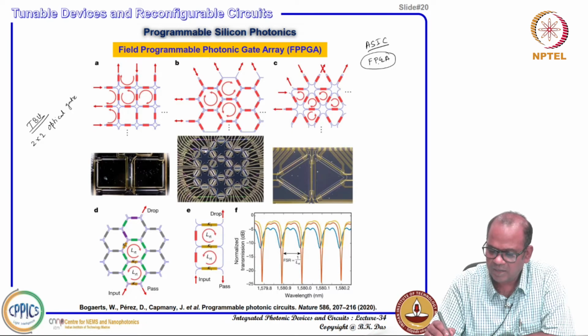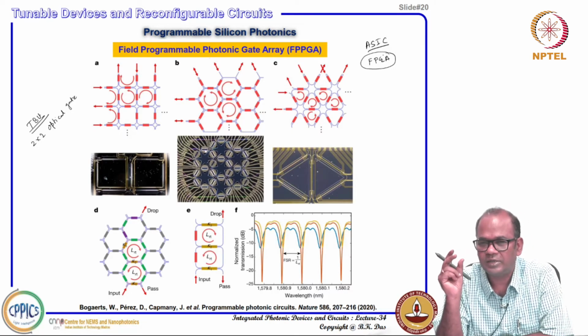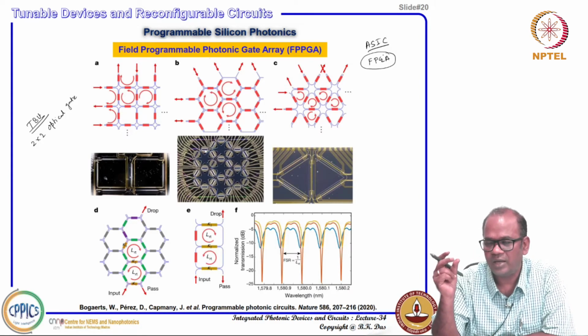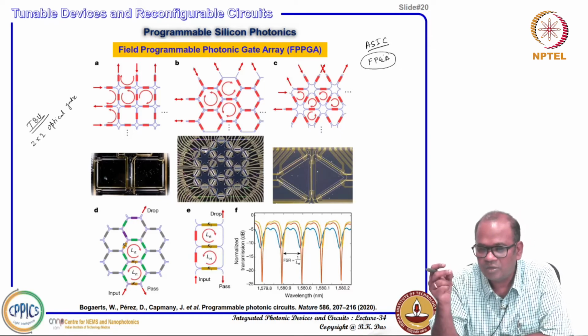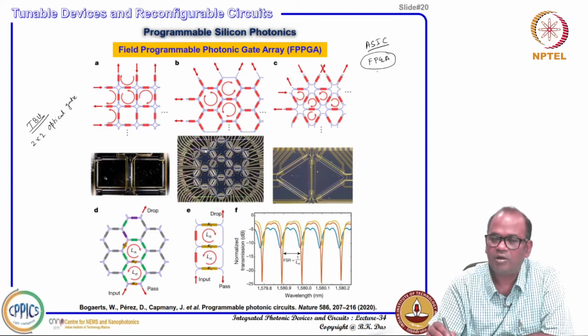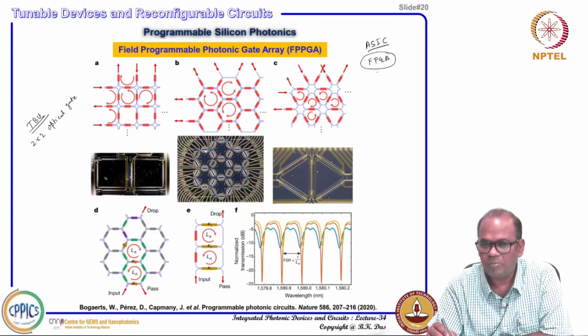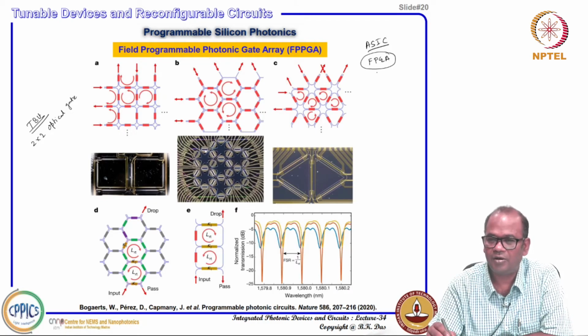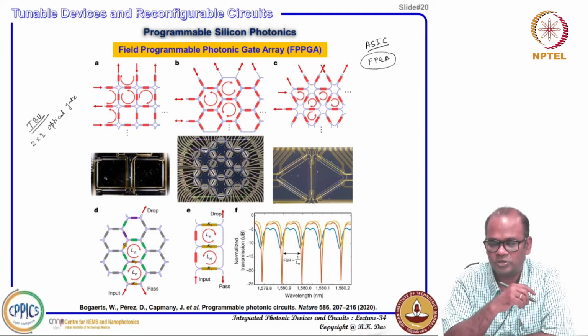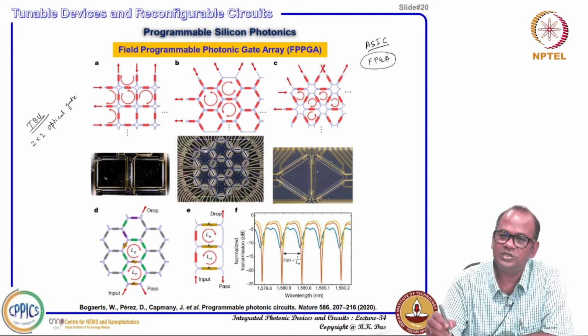So, in an FPGA you have individual logic gates, you just arrange them in a certain fashion, you can make certain circuits, so that you can configure them using Verilog programs and different other types of programs, and then you can reconfigure that for different functions. So, people thought that if it is possible for electronic functionality, maybe you can also have a similar approach for photonics functionality, for photonic signal processing. But remember that for photonic signal processing, people want analog processing, but FPGA is like digital processing.